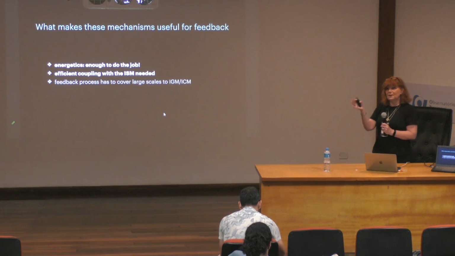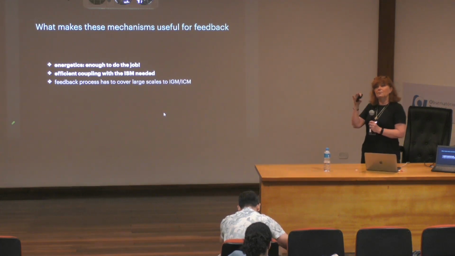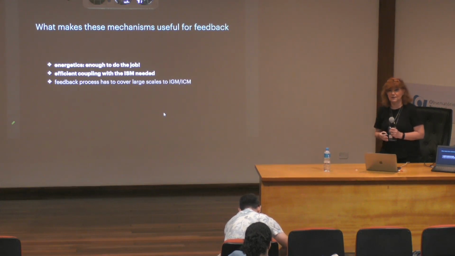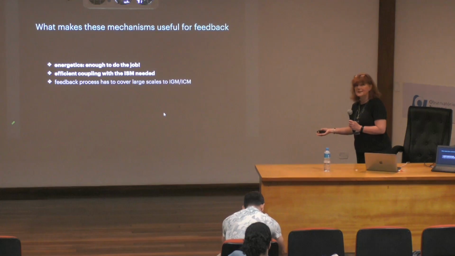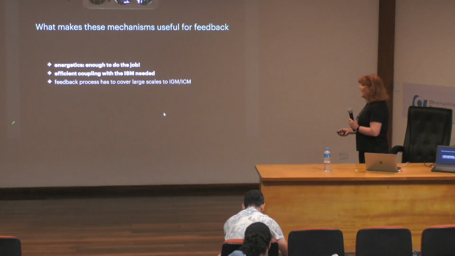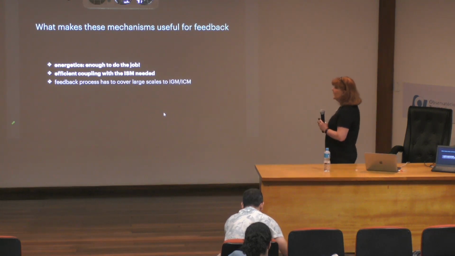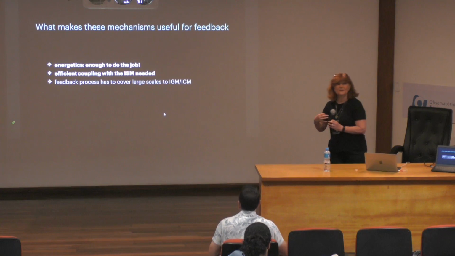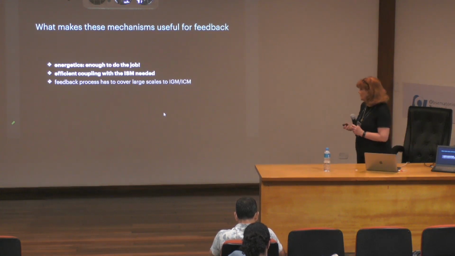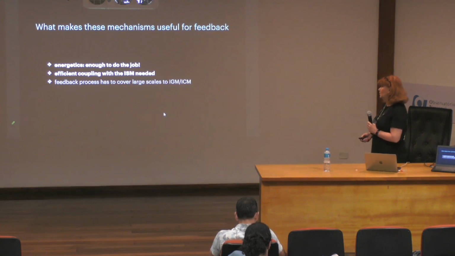I've been talking about powerful AGN, low luminosity AGN, so you can imagine a low luminosity AGN may not release enough energy to drive whatever outflow you find. And the other most important is how this energy couples with the interstellar medium, because if it just goes through, then nothing is happening.